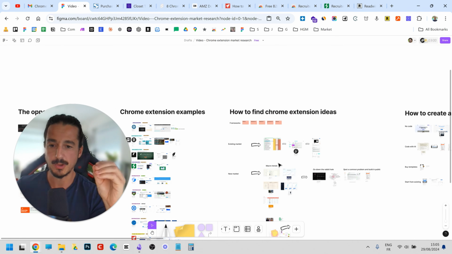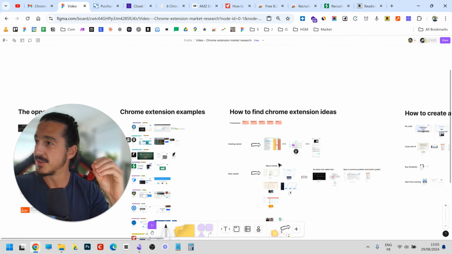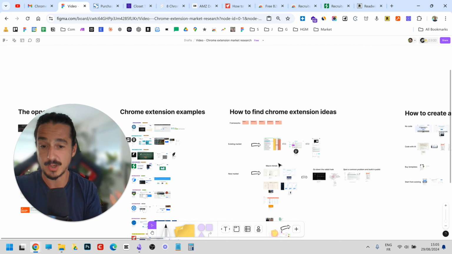And I told you before, we will be talking about the difference between software as a service and Chrome extension. There is none. A Chrome extension is a piece of code, is a software, and when you solve someone's problem, then you're basically providing a service. So a Chrome extension is a SaaS business.